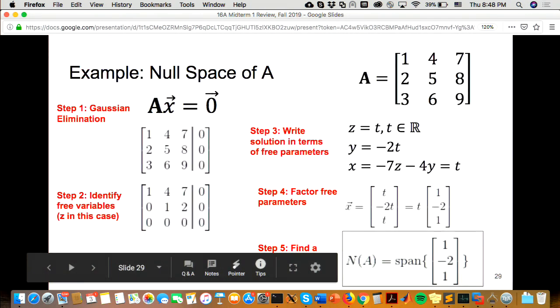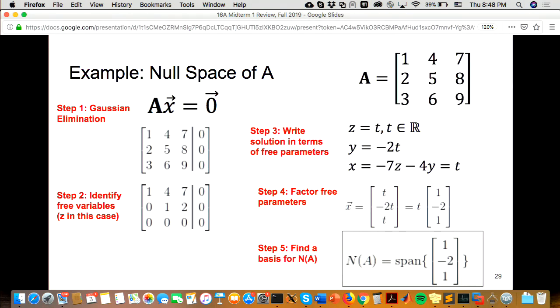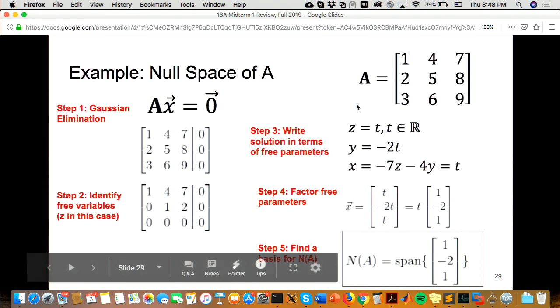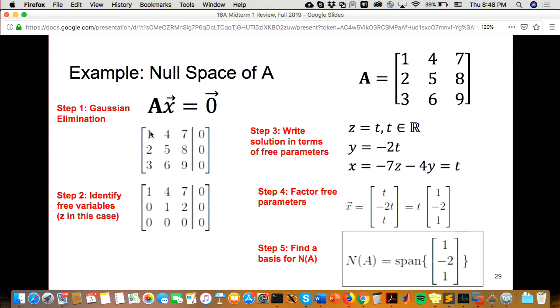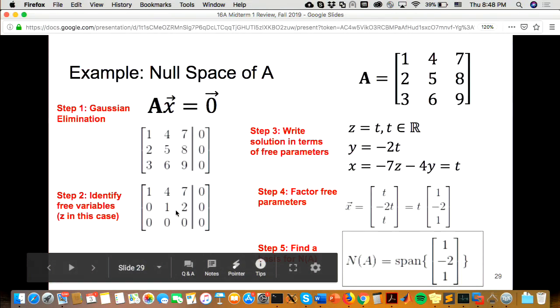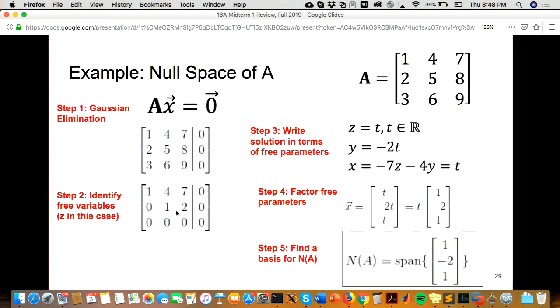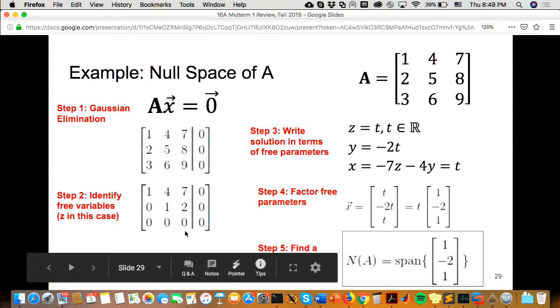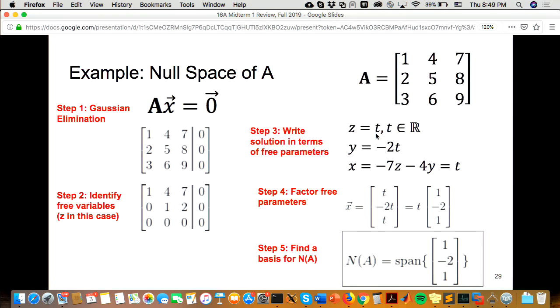So, outlining the algorithm that I just mentioned, my matrix is this guy, A, over here. I want to find all the solutions to AX equals 0. What I want to do is row reduce. By row reducing, essentially performing Gaussian elimination on this matrix, I end up with this matrix. What does this tell me about the null space? I have linearly dependent rows. So essentially, I will have one free variable. I don't have a pivot in the z position. I set z free. I set z equals t with t in the set of real numbers.